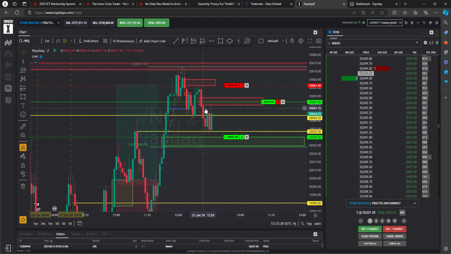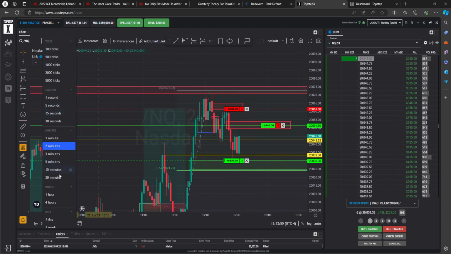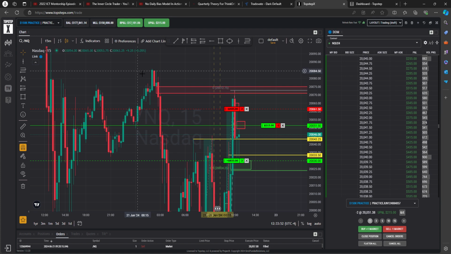So the start of the fair value gap is at 49.50. So far we are at 49.25, the highest we tapped into. I wanted to at least tap into 49.75, and from there push us downwards, get us out of this position, and from there we could possibly move back up to, I believe I was watching the 88s.